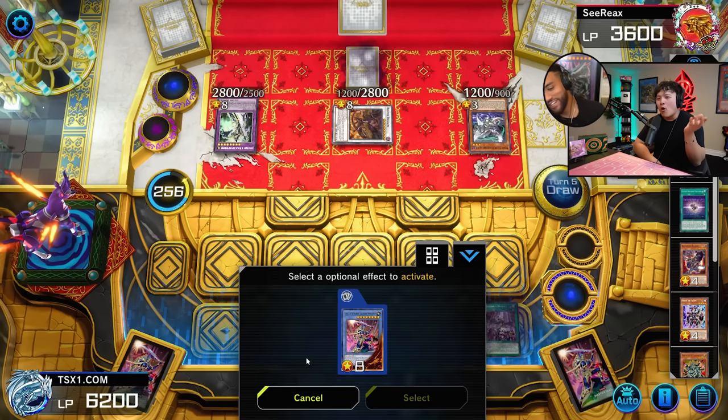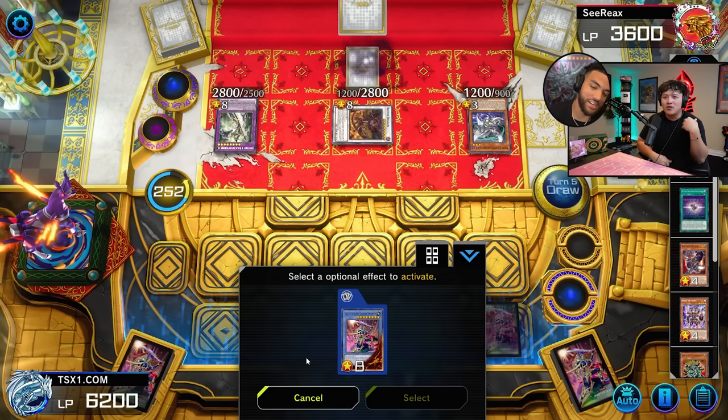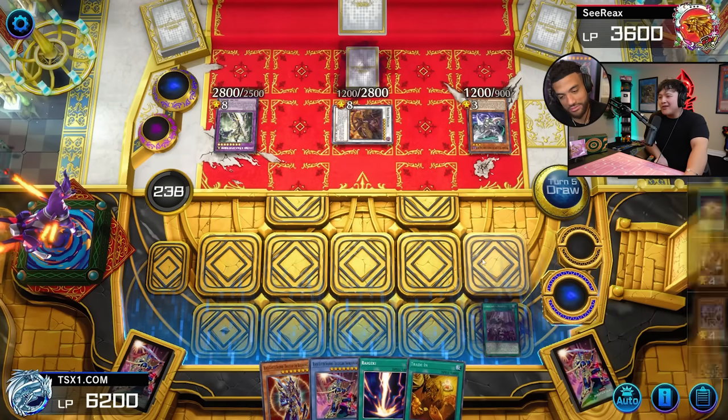No, but bro, the whole point of this deck. The part of deck building is to know what the other person's deck does. I know that my deck loses to a floodgate, so I'm losing to a floodgate. I'm not playing Snatch Steal. I'd rather have Snatch Steal than Enemy Controller. I at least put it in balance so I can steal it. You know what I'm saying? But I feel like you're just being a sore loser right now.